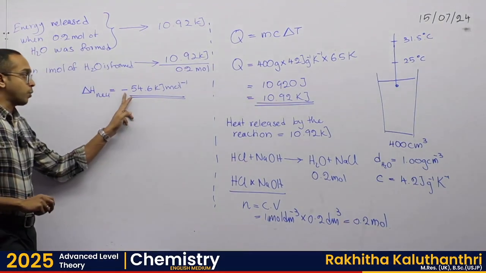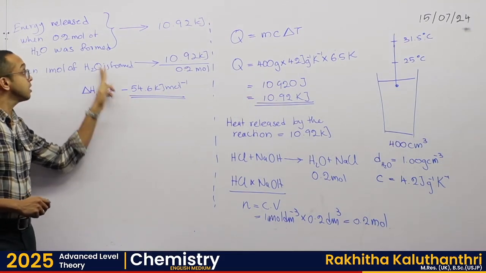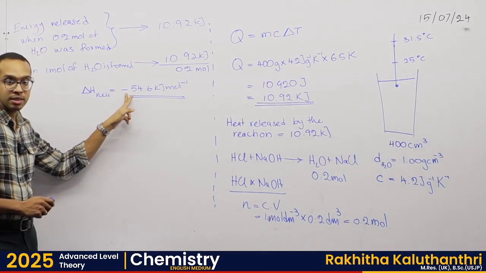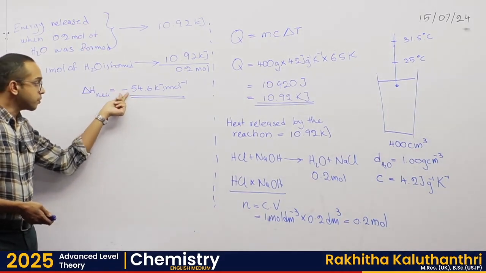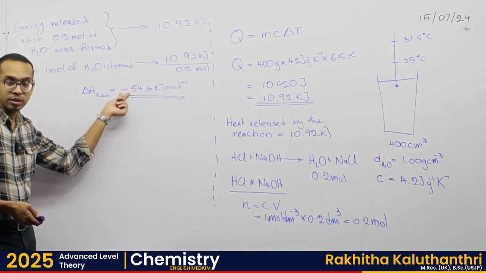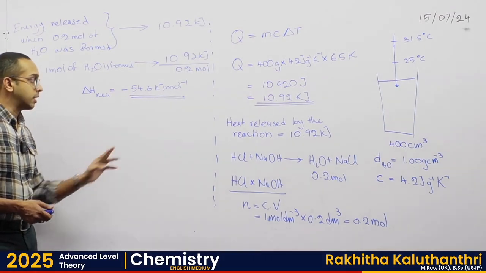And there has been a small modification done here, the negative sign. Why? Energy is released. Now whenever energy is released, delta H is negative. Is that understood now? Clear? So this negative sign should be included. If not, it is a problem. Is that clear now? It has to be 100% clear.